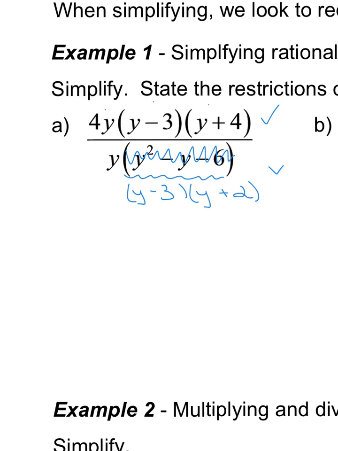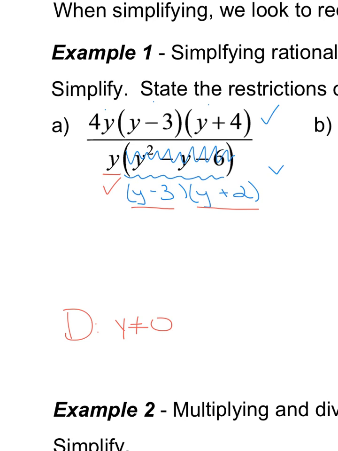What I want to do before I simplify is I'm going to jump right into my domain restrictions, okay? The reason I want to do this before I simplify is because we have 3 pieces on the bottom. We want to make sure that we state those restrictions. Keep in mind in math we can't divide by 0. So anything on the bottom, we don't want our denominator to ever be 0. So the first part, we know y can't be 0. Okay, got that one taken care of.